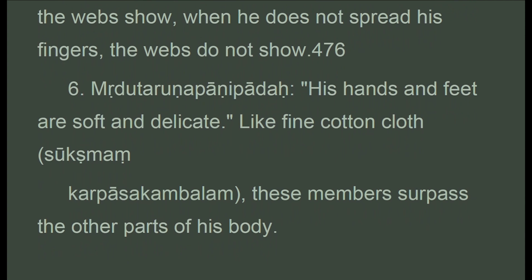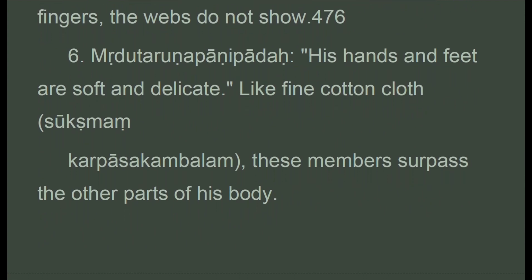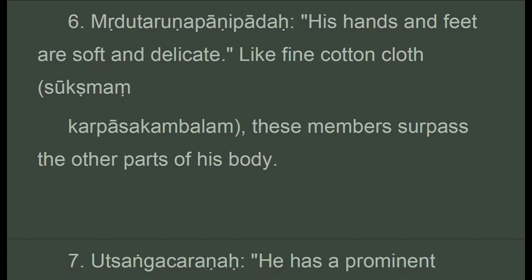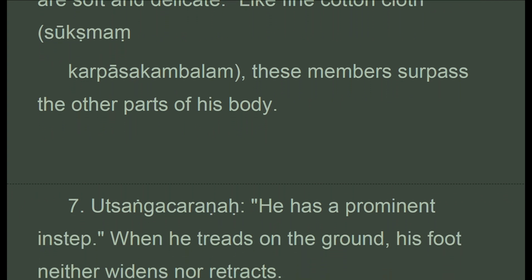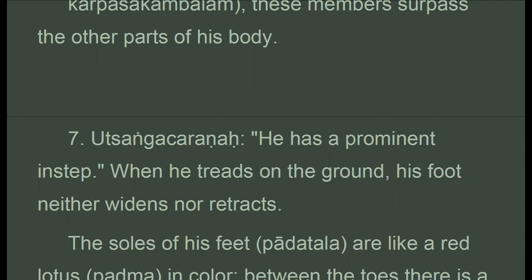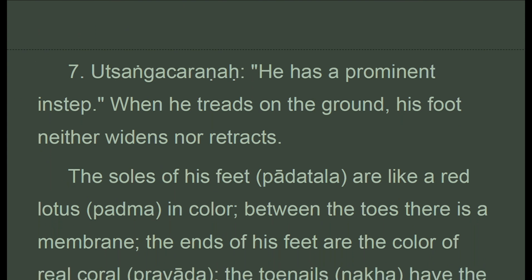6. Murditaranapanippada. His hands and feet are soft and delicate. Like fine cotton cloth, these members surpass the other parts of his body. 7. Utsangakarana. He has a prominent instep. When he treads on the ground, his foot neither widens nor retracts. The soles of his feet are like a red lotus in color.